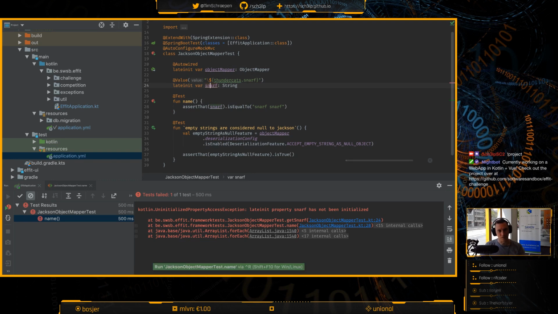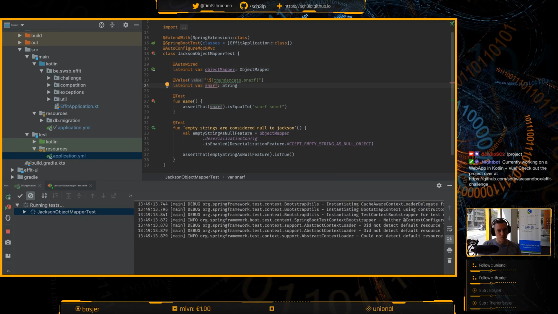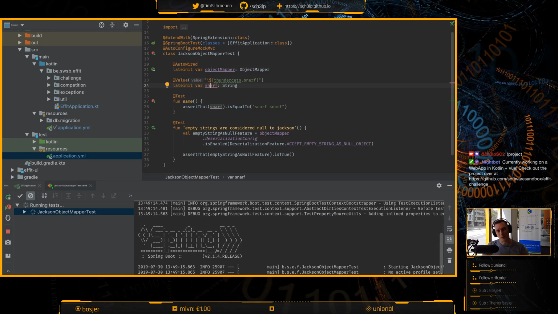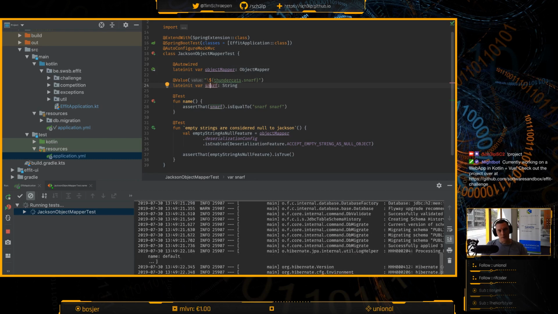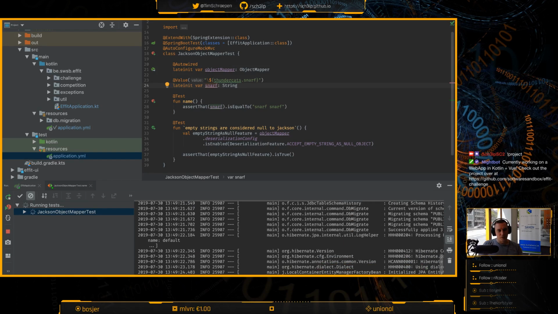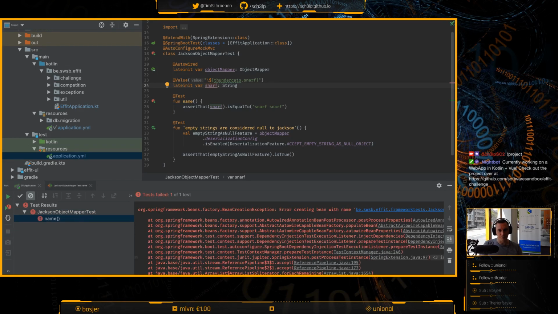Let's see if this does something. The other thing I could do is iterate over all of the properties from my Spring context and then check if thundercats.snarf is in there.